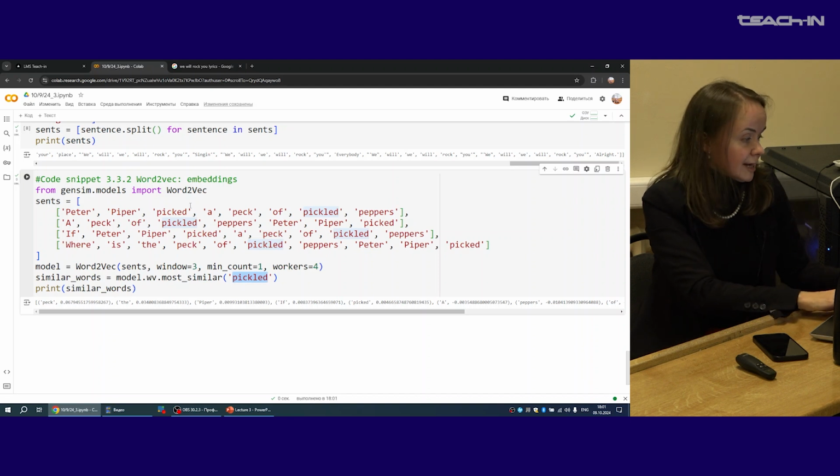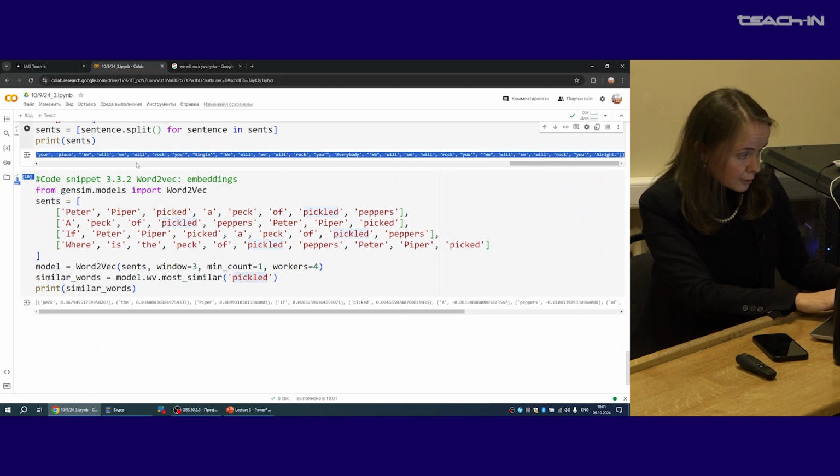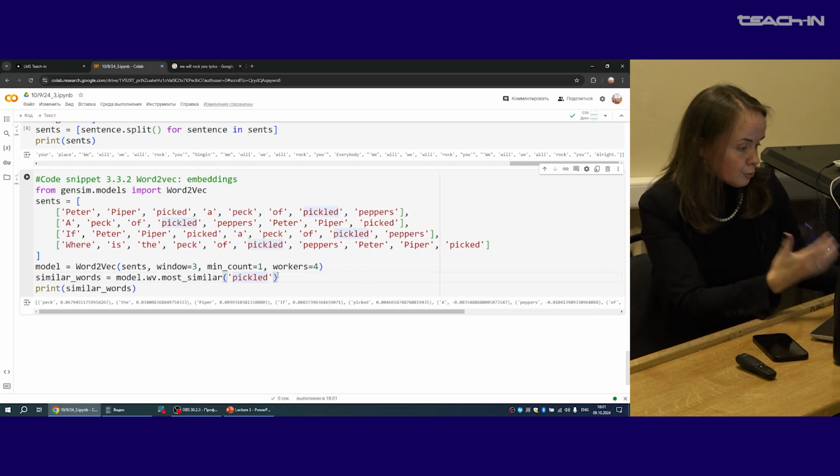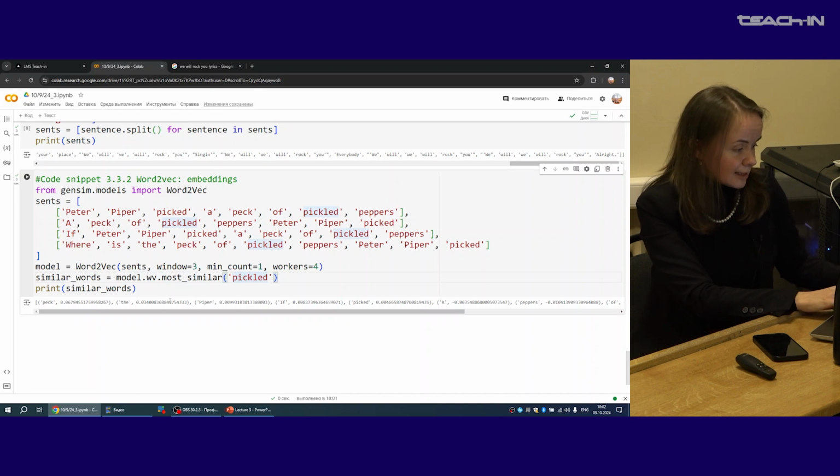So you add the words that go separately from the previous one, and then you add the keyword for your poem or song. And so the closest one to "pickled" here is "peck", then goes the article, "still", "analyzed", "Piper", and so on.